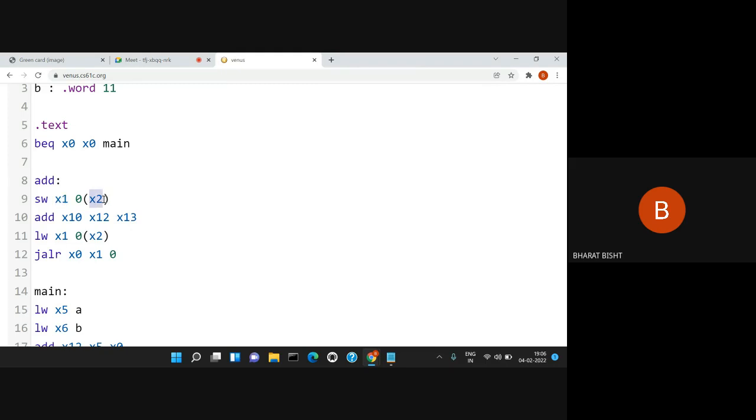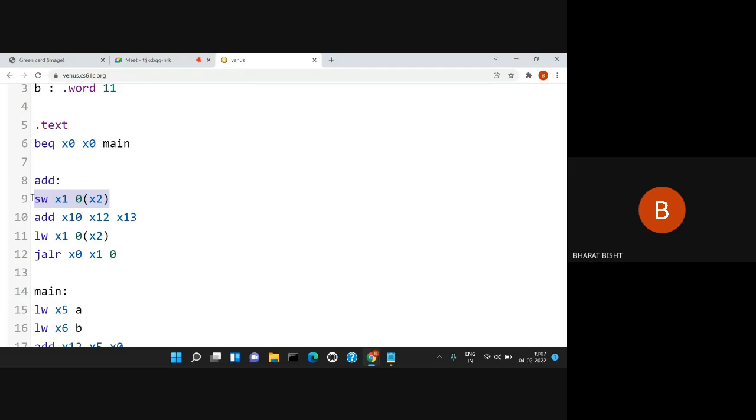In the stack, I am storing the value of x1 so that I can use it later, and I can change the value of x1 in these instructions. Whenever we call a function, such as add, we'll store the value of this x1 into our stack.